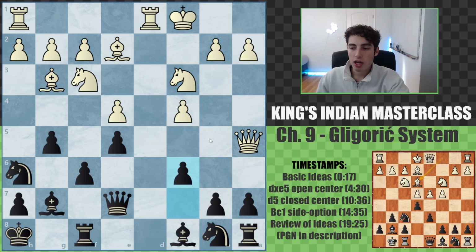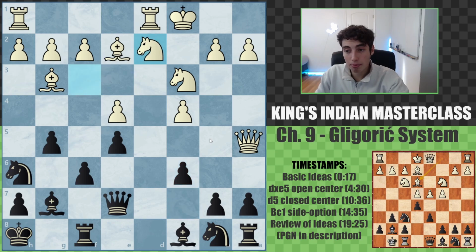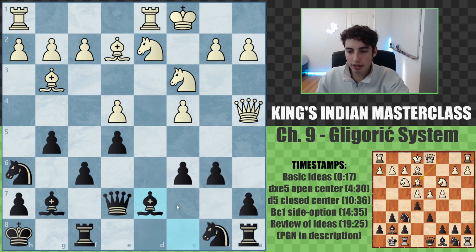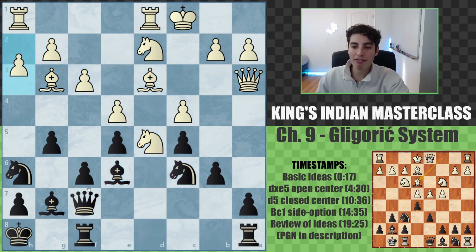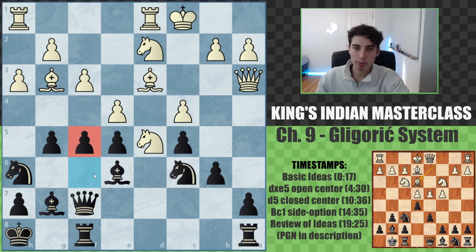The knight still has for us a lot of squares and ways to get into the game, so we're happy to shut this off. We're now going to follow a game here by Rajabov with the black side that will illustrate the main strategical plan in these positions, which, as I mentioned earlier, is to expand with f5. And in this position, notice that after b6, the queen is hit, bishop d7, the queen is x-rayed a little bit, and c5, eventually the move f5 is indeed played for black.